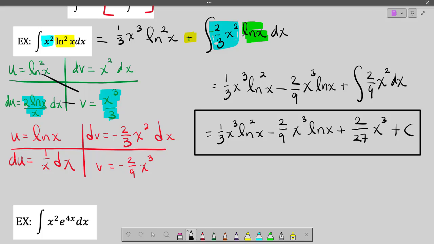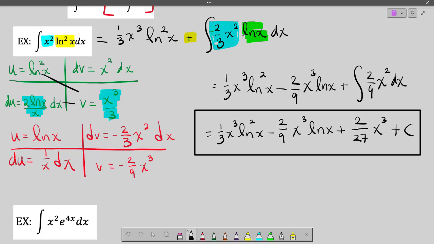Question. When you were doing the integration by parts the second time around, does it matter where the constant goes? So when we're doing this integration, this constant right out in front, this 2/3 piece, it does not matter. That's a great question. If you do that little negative trick like I did and made that negative so that this is positive, you could put the negative 2/3 with the x squared or the negative 2/3 with the natural log of x, and it would work out exactly the same.